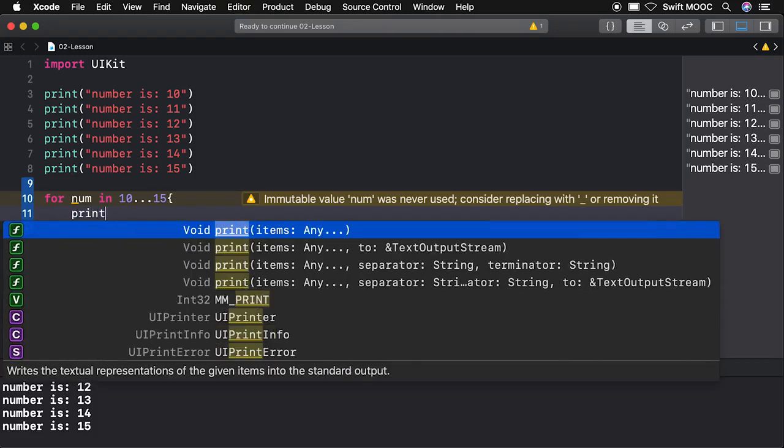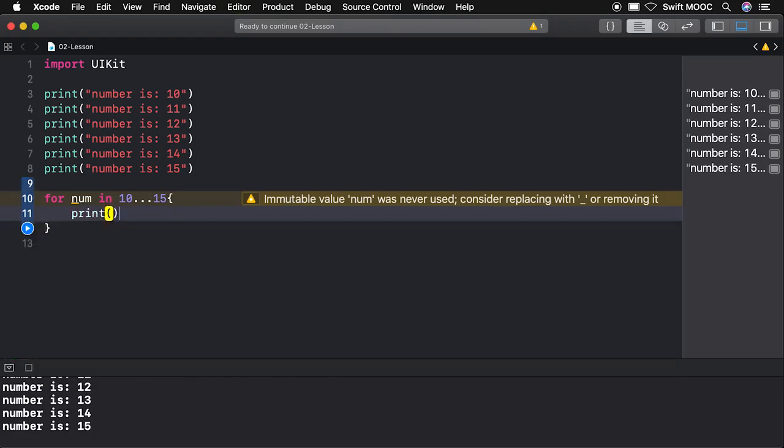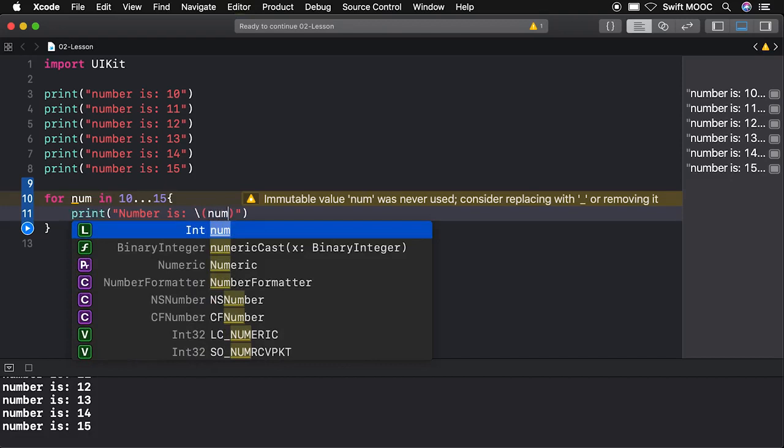So I'm going to now go print, and I want to print, and I'm going to say number is, and now I use this particular type of construct where I use the slash and then open and close the brackets and put in it what I wanted to be printed out.